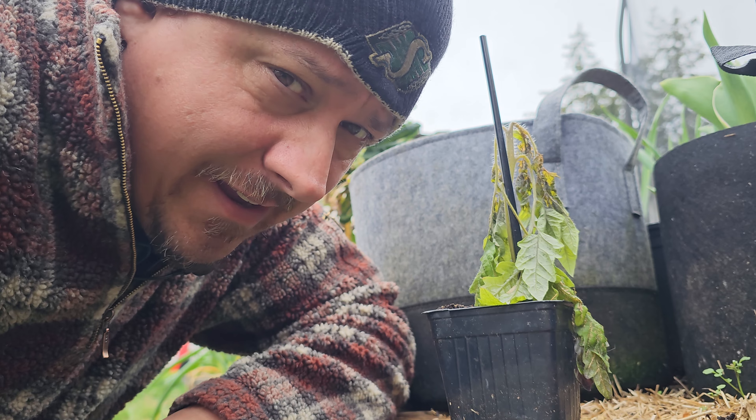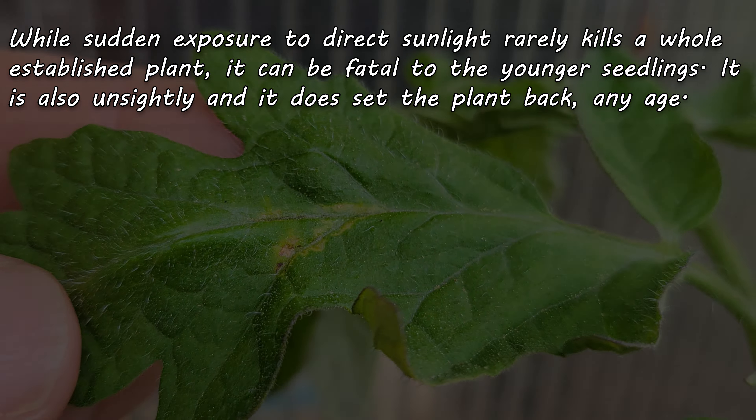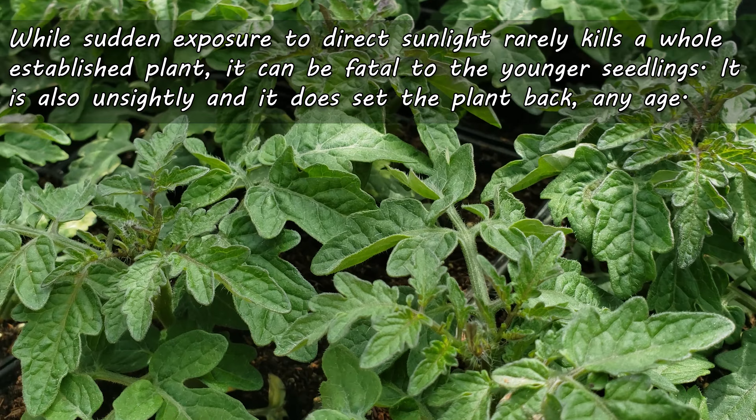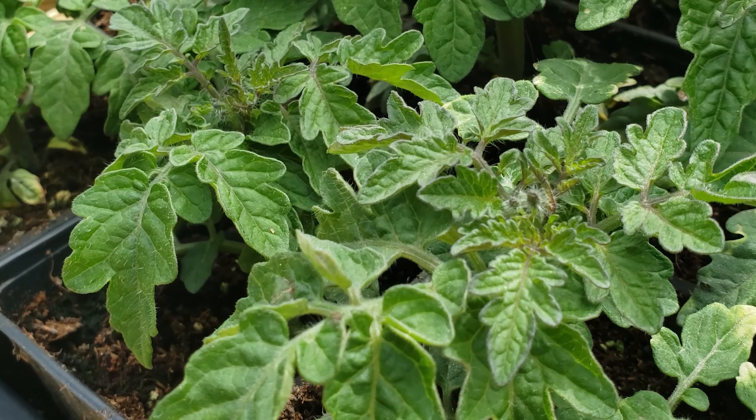First up is temperature, and it's a big one. Plants are tough, no doubt, and they can take serious fluctuations all over the mercury range — but only if they're used to it. Going from a warm, stable life indoors to a cold or even frosty one outside can have lethal effects. In just 36 hours outside, this tomato plant completely bit the dust. Ouch.